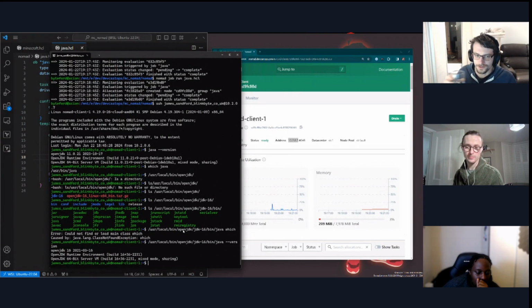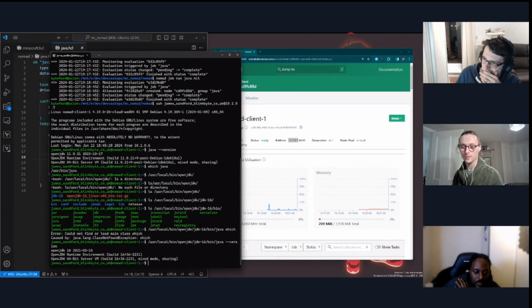We just need to change what version of Java we're using. Do you want to do it the dirty way or the correct way? We could just update the path where Java's currently pointing to with a symlink to this one. I suppose it just needs the symlink to the executable. We'll do it.